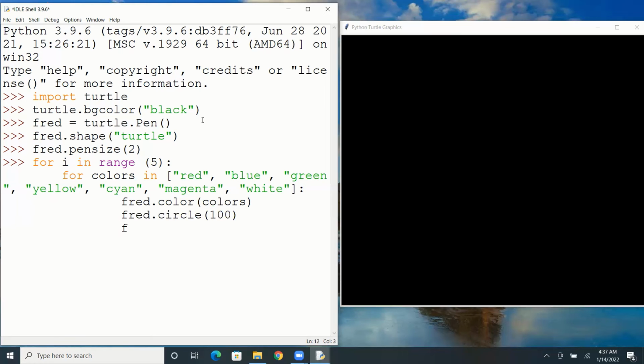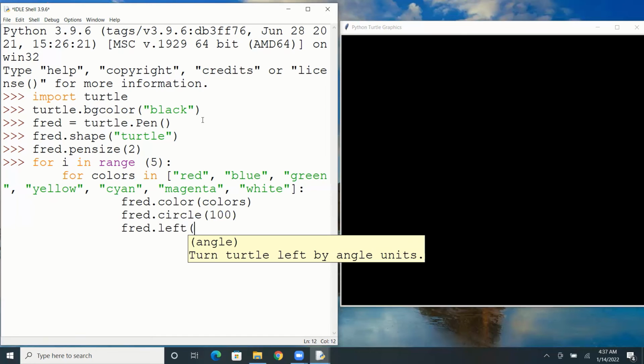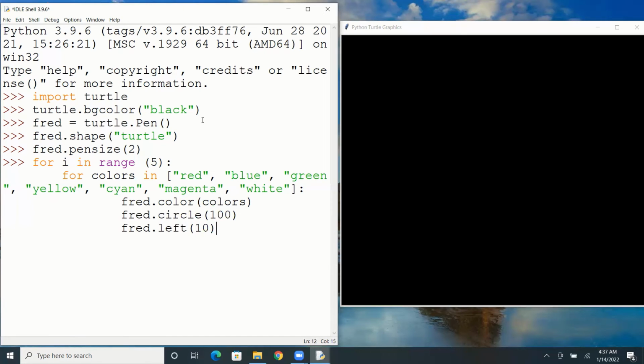How can I move it? To left. Yes, left or right we can do, that's the angle. So we'll say with a 10-degree shift left. Fred.left 10 means shift left 10 degrees for each draw.